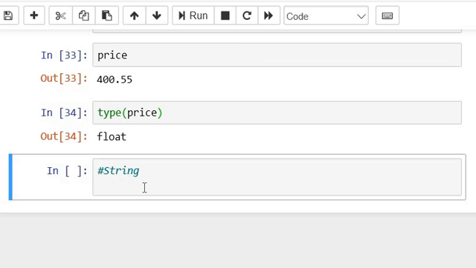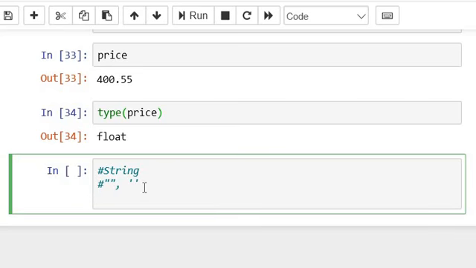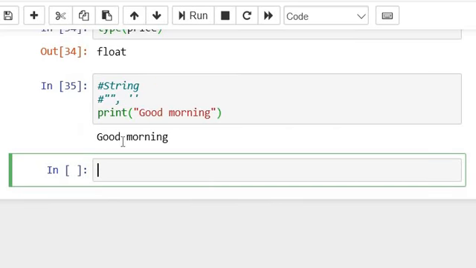Strings are surrounded by single quotes or double quotes. For example, if I say print good morning, it's a string in double quotes.